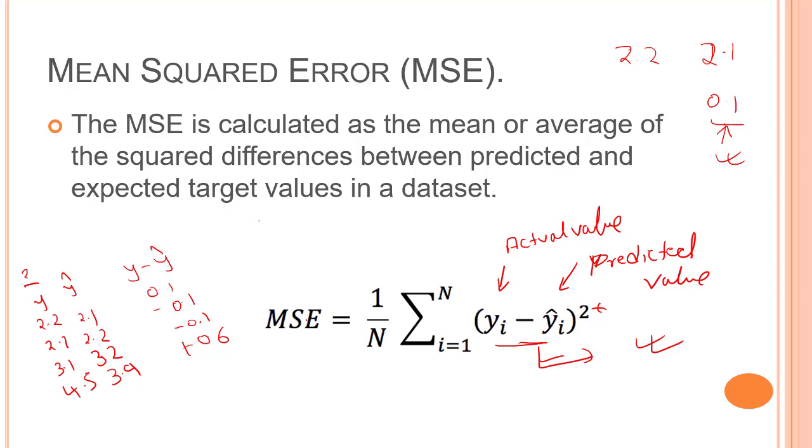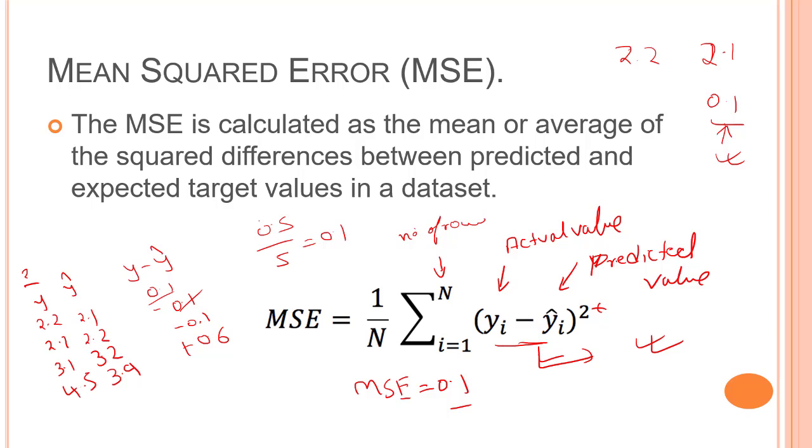Now we are going to sum all of these up. n is the total number of values that we have, the number of rows, and the sum is divided by that. So we are getting 0.5 divided by n, which is 5, so we will get a value of 0.1. So our MSE is equal to 0.1, which is again a very good value. The closer to 0, the better the MSE value.